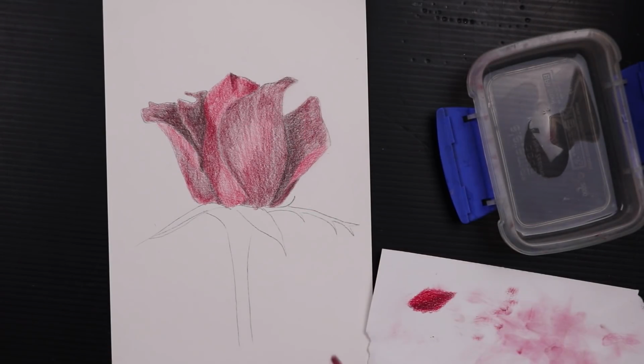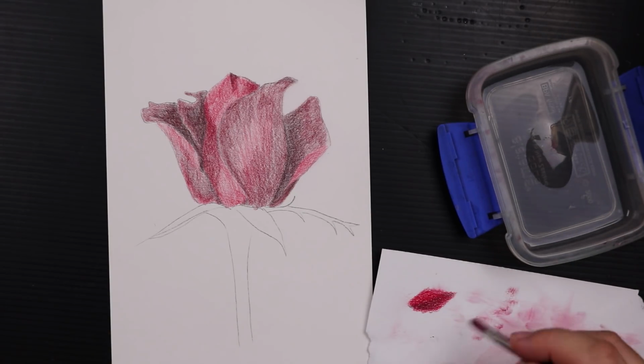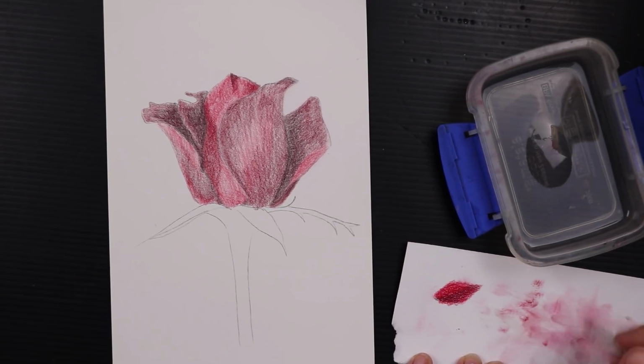Okay, so it's time to blend this out for the first time. Now I'm going to use my brush, dip it into my thinners, and then dry it off quite thoroughly on a little piece of scrap paper.